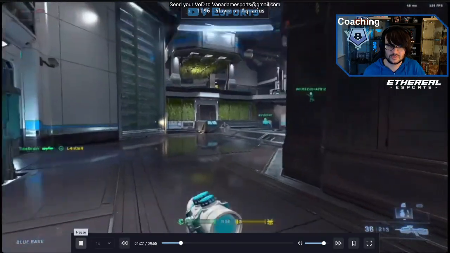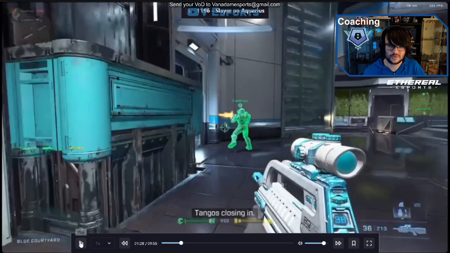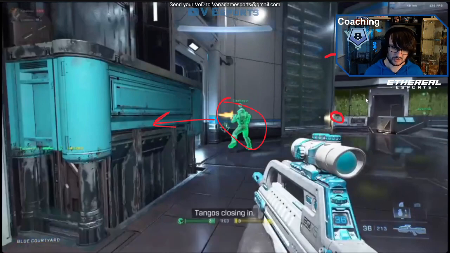So here, let's go a little bit forward. Here, we're going to pause. We've got an ally who's shooting into this room, so we know that there's enemies there. This also means potentially that someone could show their face up here as well, or down here as well. So we always want to think about, if I push this angle, where could enemies come from?